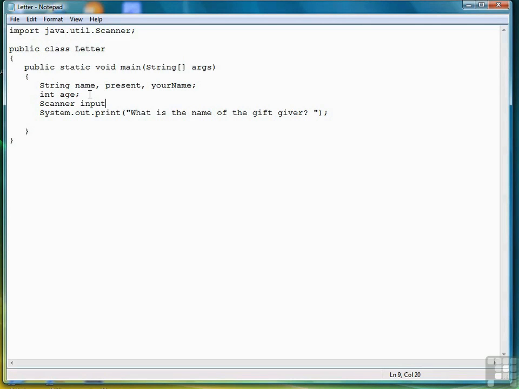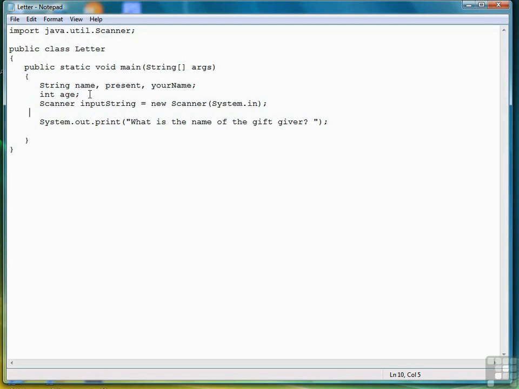Now, one of the things about Java is that the scanner doesn't work that well when you mix numbers with strings. So we're going to create 2 input objects. One called inputString, and use it to get our string data into the program. And then we're going to do another one for numbers, although there's just one number, the age. Okay, so there's our 2 scanner objects, inputString and inputNumber.